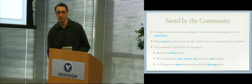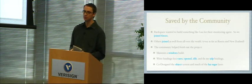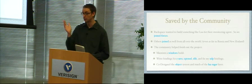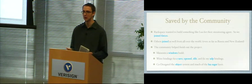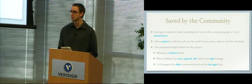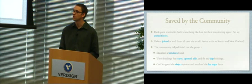So this is where I was saved by the community. Rackspace and some other people came in, and they did support for me. We had some people in New Zealand, some people in Russia, and they just came on IRC and started writing code for me. And I've never done a Windows build of Luvit, but there's Windows binaries. Someone else does that. I didn't write OpenSSL bindings. I didn't even write the UDP bindings because I don't really understand UDP. It's hard to write some code for something you don't understand. TCP I know pretty well. UDP is weird to me. And then they helped me design the crazy object system that Luvit uses. So the community helped a lot.